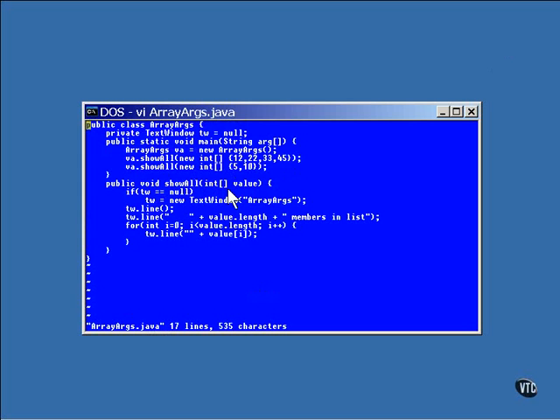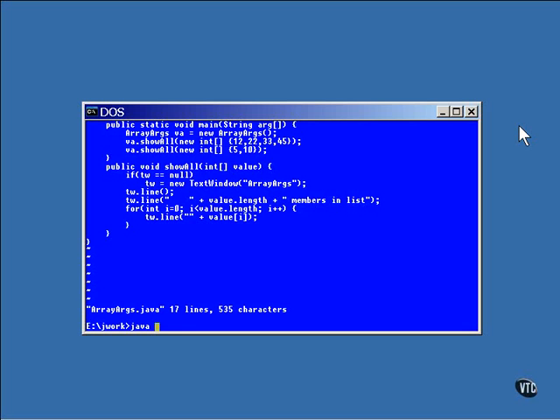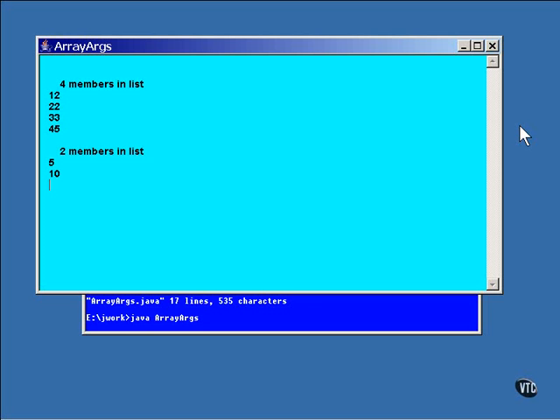And here, instead of using an ellipsis to specify a variable list of arguments, an array is declared. And that's the only difference between this program and the previous one. The rest of the code in the program is exactly the same as before. The only difference is the syntax of the source code in calling the method. In both cases, an array was instantiated and passed to the method.